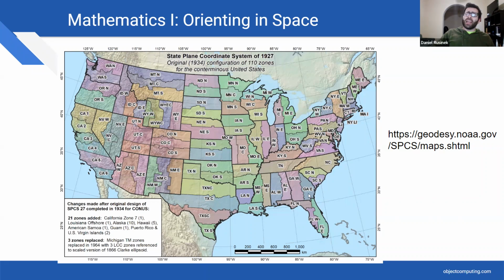And an interesting point that Marty brought up to me yesterday was, with railroads, what happens if you cross multiple zones? I can't say that's an issue that has ever arisen much in my work. I vaguely ran into it in some work I was doing at NASA, and we never really came up with a good solution besides you have to keep track of where you are, and when you cross the state boundary, you need to make note of that and make that change. And so again, you need to make sure that you have multiple sensors like GPS, LIDAR, and keep track of your position very accurately.